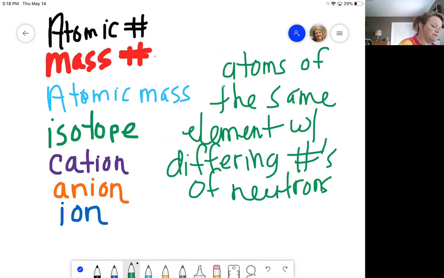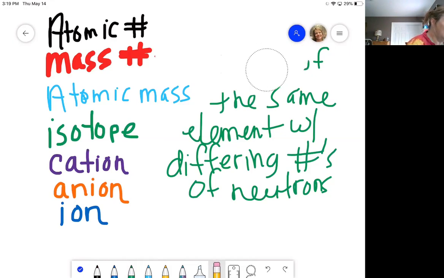So anyway, isotope: atoms of the same element with differing numbers of neutrons. And I've drawn pictures of those. And then we talked very specifically about one element that has 3 isotopes. They're a special case because they're given names, like instead of just carbon 12, carbon being the element, 12 being the mass number, talking about that isotope, they have names. Those belong to hydrogen: protium, deuterium, and tritium. When we look at a Bohr model of them, their nucleus is going to be the same as far as how many protons, but they just have a slightly different number of neutrons.